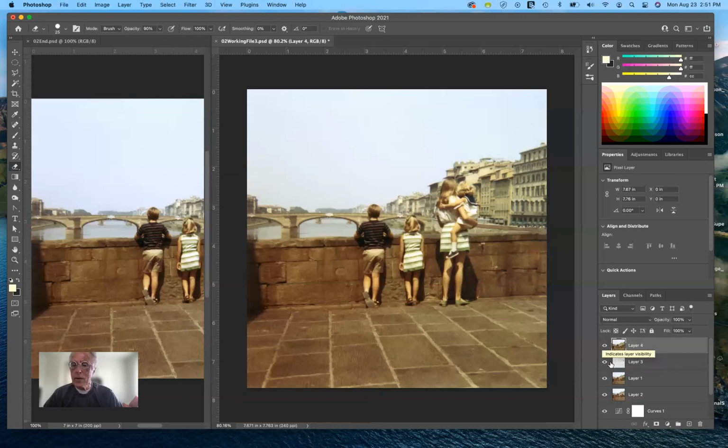And now I can hold down the Option key to turn off all the others. And you can see that that's intact. This is a combination of all of them. And this is my final result. So we have a nicely retouched image. Again, I would probably want to do a little bit more in the background here, so I don't get anything that's too repetitive. But for today, we did a fair amount of work. It looks pretty nice.